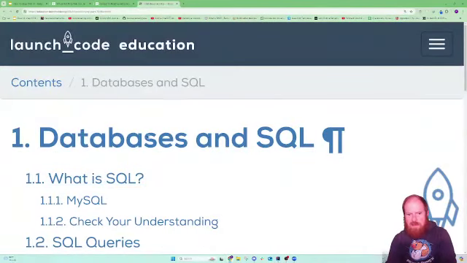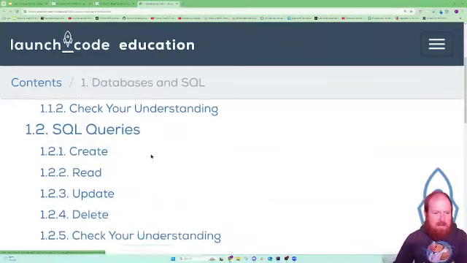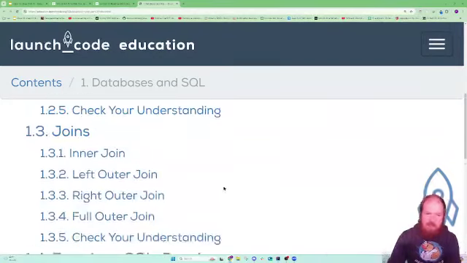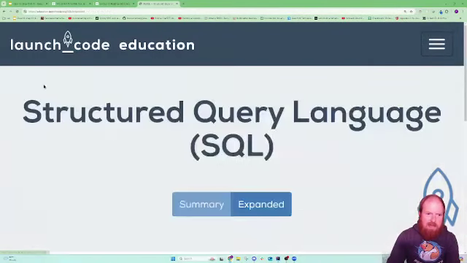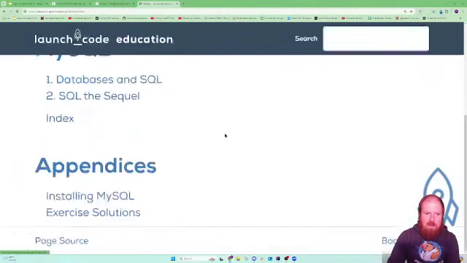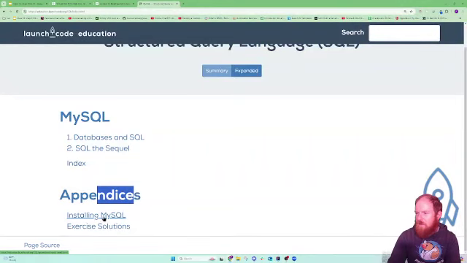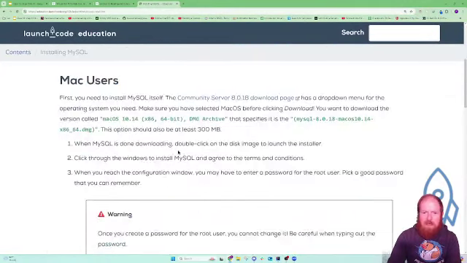Whenever I went through this, the problem is it doesn't really tell you how to get the SQL stuff on your machine. If you go back to contents, and then go to this appendices, it does say install MySQL right here. So that's one way to get to it.